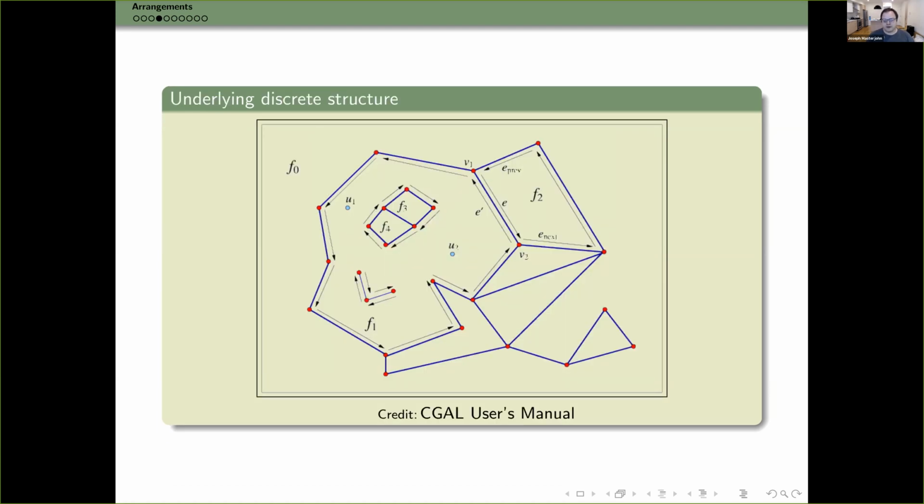So what we're actually interested in, in the end, is this graph structure, which is the adjacency relationships between all the features of the arrangement itself. And so what we guarantee at the end is the correct topological graph and the ability to generate any feature of the arrangement to an arbitrary level of precision. So I want to know this vertex to an arbitrary number of digits in each coordinate, or a point on one of the edges, and so on and so forth, as well as nesting information and other things.